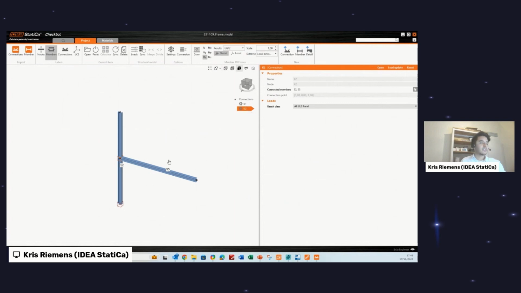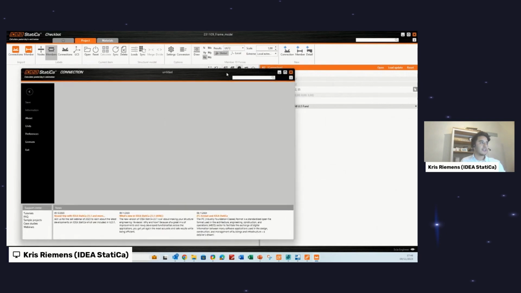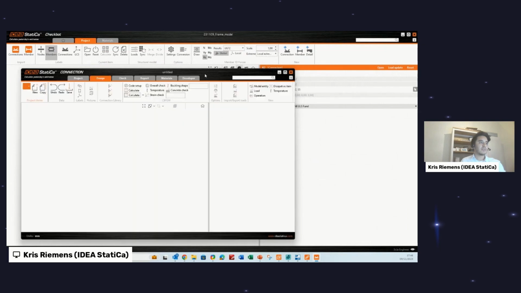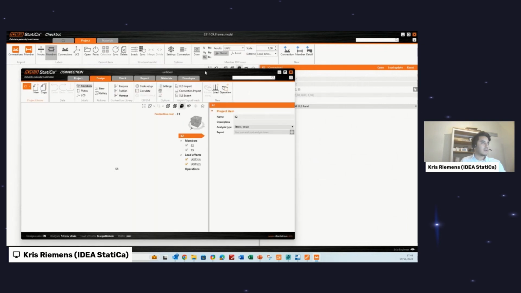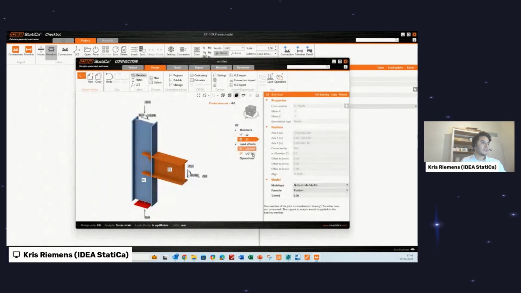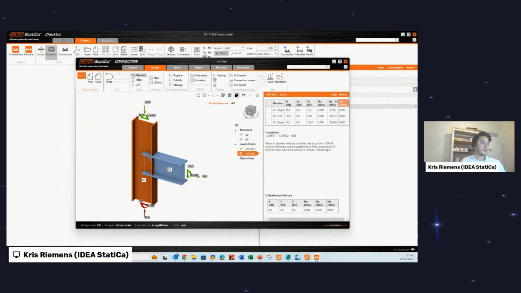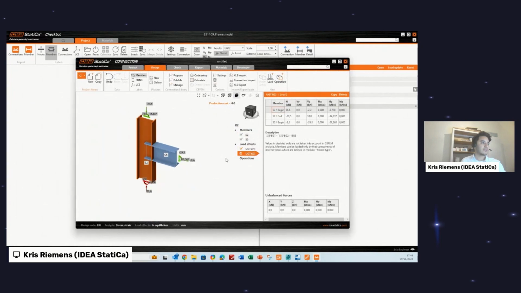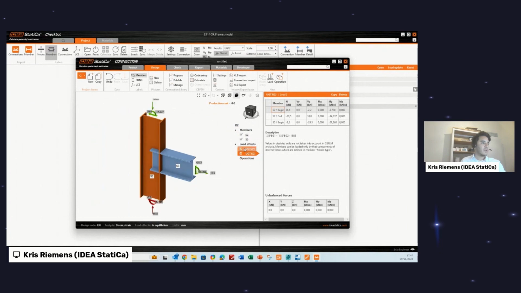When this specific node is exported into the connection application, the members, so the geometry of the profiles of the column and the beam, are already there, as you can see, and also the internal forces are here. So you do not have to calculate them separately by hand. They all come from your global FEA model.